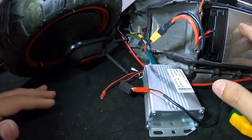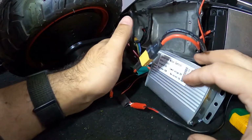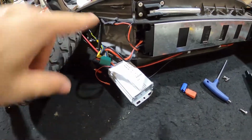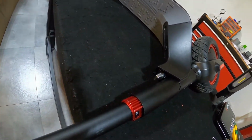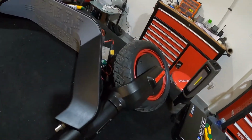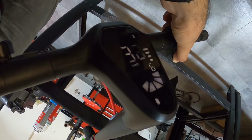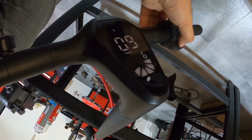Now before we close this, we need to make sure that it is working properly. So while it is just like this, we turn on the scooter and see if it works. So now once everything is connected, we turn on the scooter. And test the motor. So it seems to be working. You can test the other speed modes as well.